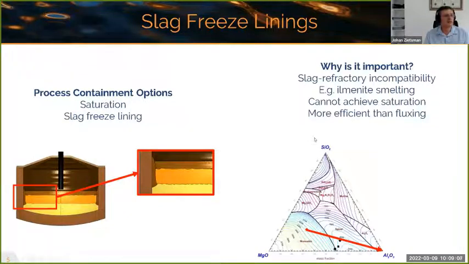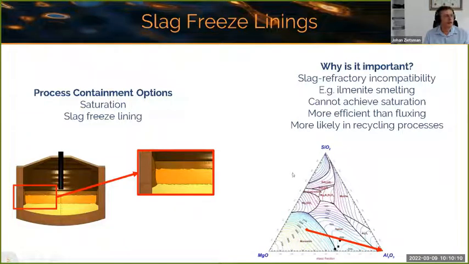Another factor is that if we take this phase diagram, this little red dot is an unfluxed slag composition of a chromite from Kazakhstan. If we were to flux this slag so that it becomes compatible with an alumina lining, which some of the open bath furnaces do employ, then we would have to feed an enormous amount of alumina to draw the composition of the slag towards this Al2O3, or the corundum region. Only when it reaches this phase boundary will it become saturated. And if we were to do this, we would probably spend so much money on something like bauxite, and energy to melt it, that it would be economically infeasible.